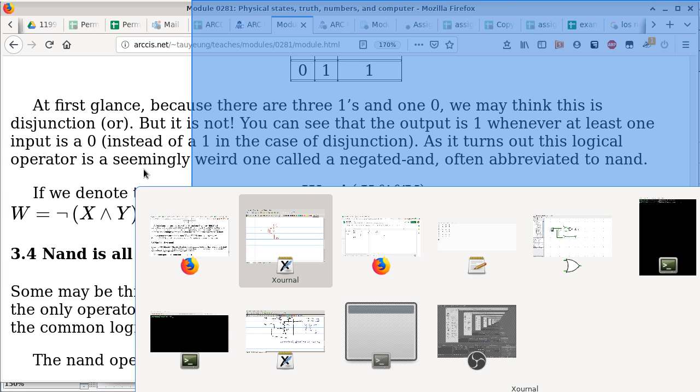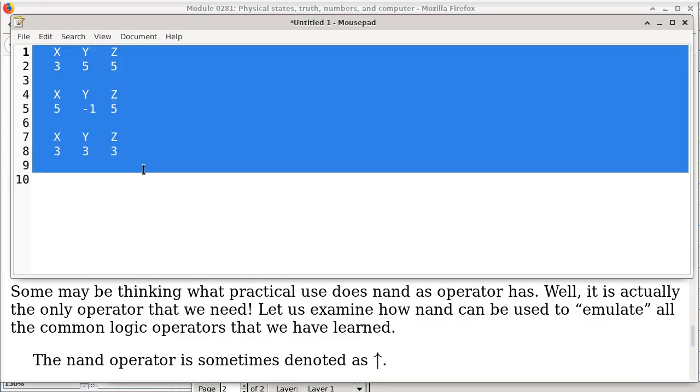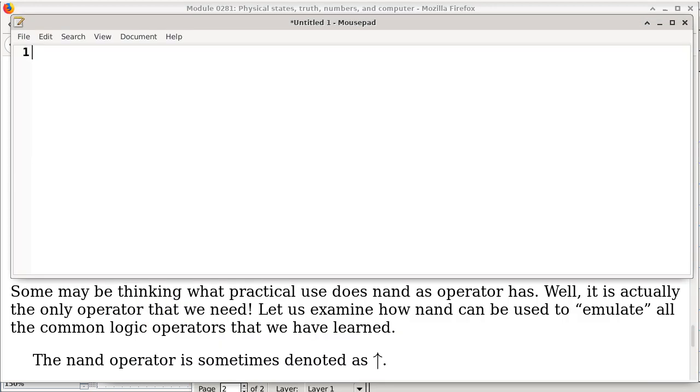is we are going to, okay, I'm just erasing everything from here. So what we'll do is we'll define something first, okay? So by definition, I'm going to do this. X NAND Y is defined to be the negation of X and Y. Is that okay?